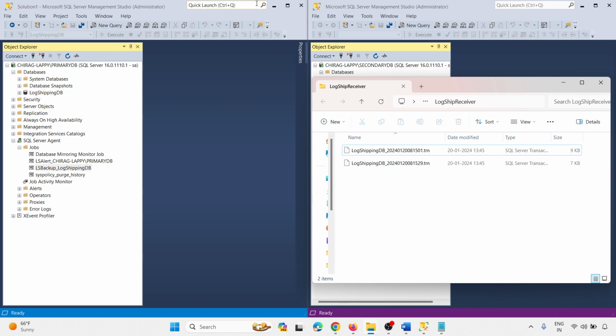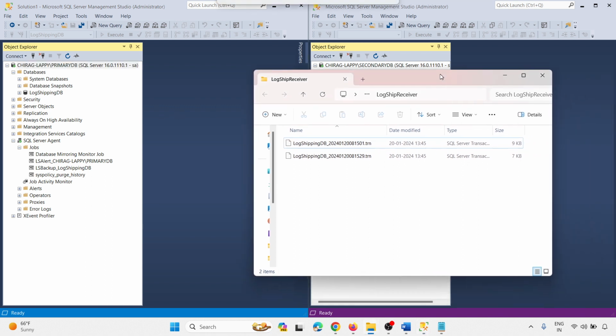Assume the primary database is on one server and the secondary database is on another server. If the primary server goes down in any case, the secondary database gives us disaster recovery. These are simple steps, and we can generate this automatically.